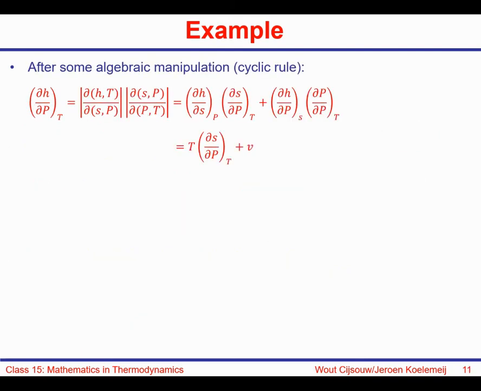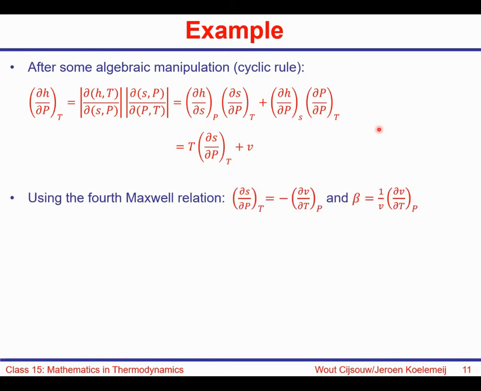Now, what does all this Jacobian magic bring us? Well, we can express this partial derivative in terms of this stuff here, which we saw actually a few slides ago. And we could show that this simplifies to this expression, because this partial derivative equals the temperature, this partial derivative equals the volume, and this is 1. So that's a good step already in the right direction. But now we can do more.